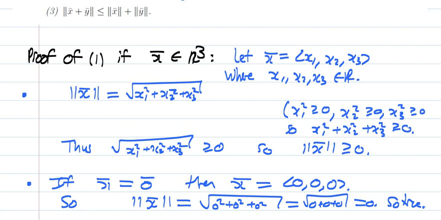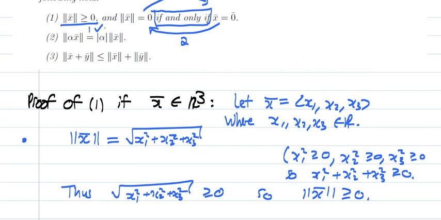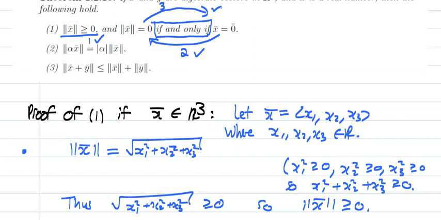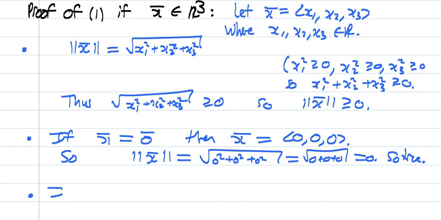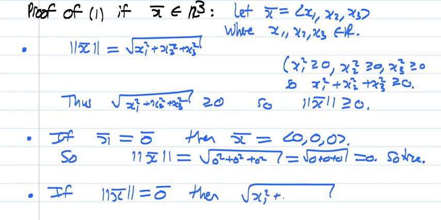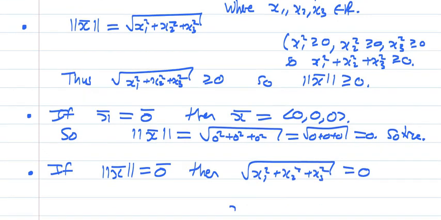All right. So let's take stock. We've done number 1, happy. And we've proven that if x is the 0 vector, then the norm of x is 0. Then we've done that part. And now we've got to do this part. All right, so let's assume the part. Notice I'm starting this by saying if the norm of x is 0, then the norm of x, it's the square root of x1 squared plus x2 squared plus x3 squared. That's equal to 0. So if we square it, we get that x1 squared plus x2 squared plus x3 squared is equal to 0. All right?